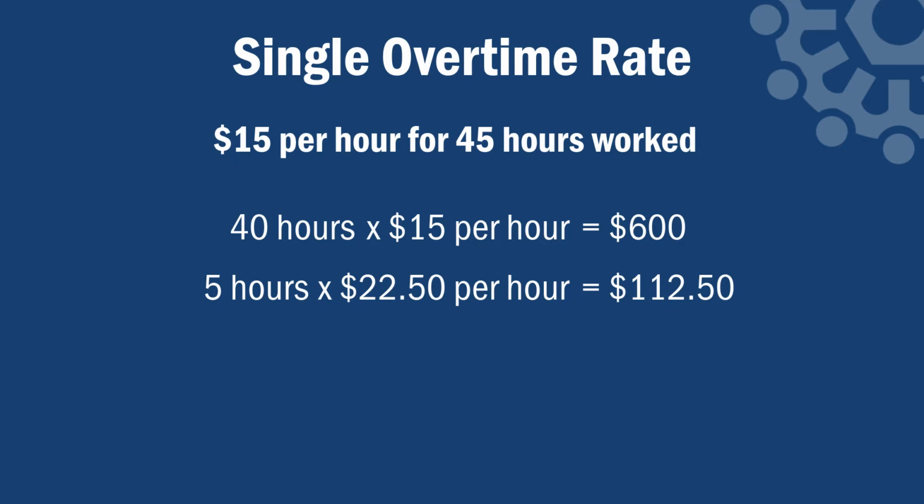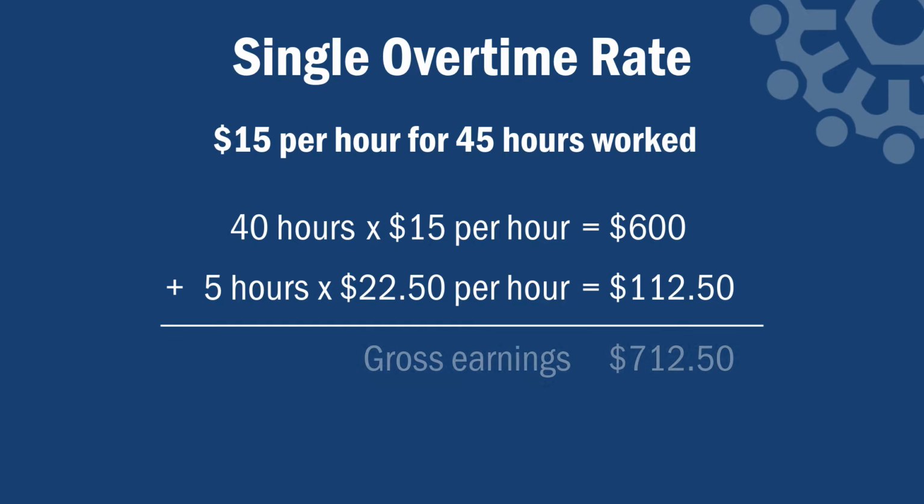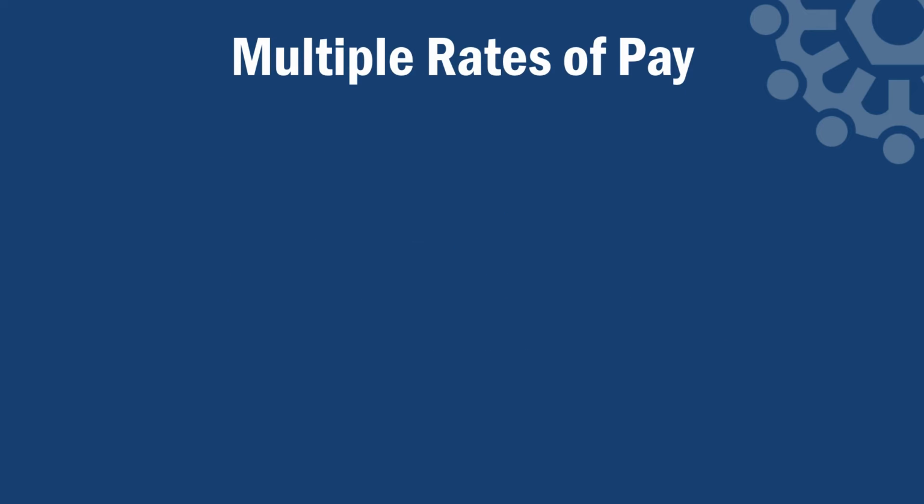$112.50. In this example, the employee has gross earnings of $712.50 in this work week. This is a fairly simple example to aid in understanding the concept. Let's move on to what it may look like if an employee works for more than one rate of pay. Multiple rates of pay can add a bit of complexity. However, conceptually, it is exactly the same as a single rate of pay.